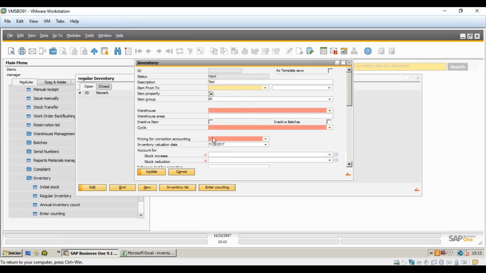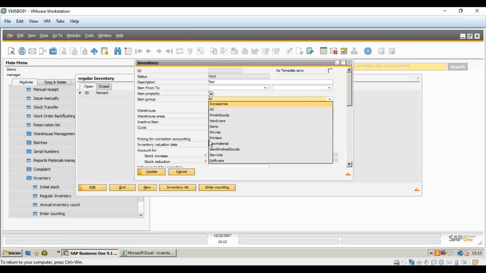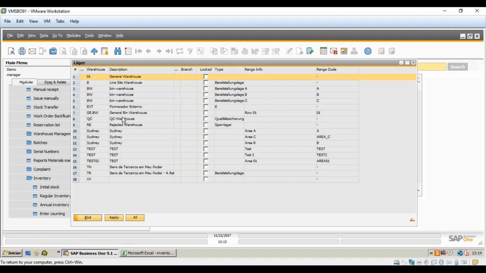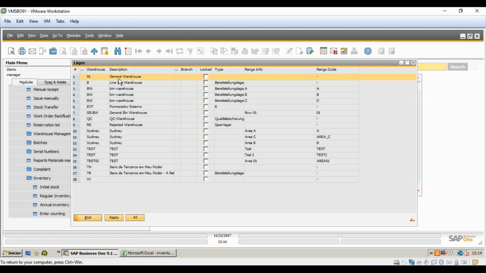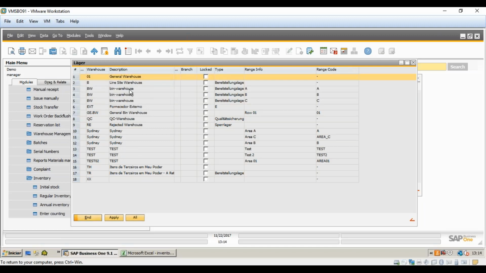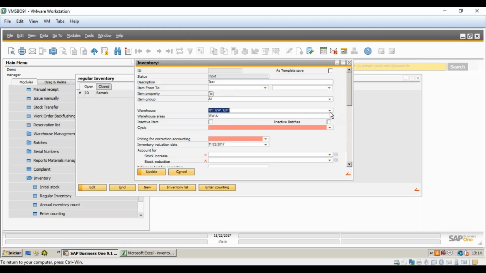And here we have some filters. We can select a range of items, starting and ending item, to select which are the items that we are going to count. Item properties, if you want to filter a specific property. Item group, for counting only one of all item groups we have. Warehouse, this is mandatory. We must select the warehouses that we are going to count. We can select one. If we click on one warehouse and click apply, the system will select only this warehouse. Or we can click in all, and then the system will select all warehouses. Or we can select the warehouses using shift or control. For example, if I want to choose all these, I can do with shift. And if I want to choose this one, and this one, I can click with control. And so apply, and Beas will select only the warehouses I have checked.